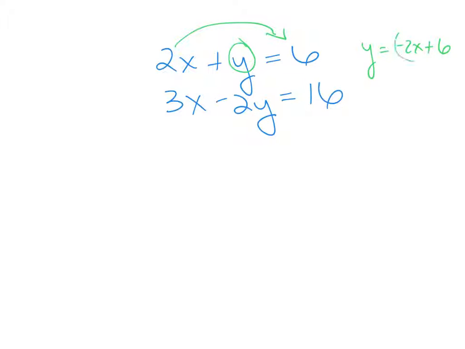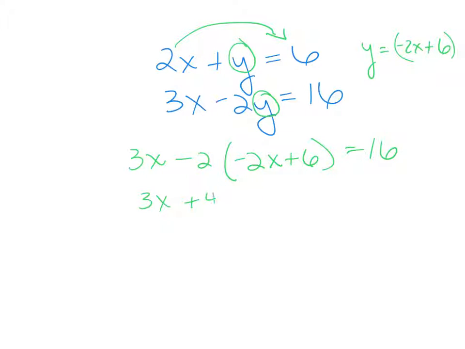So now y equals this mess, and anywhere I see y in the second equation, I can put that mess in. So you have a -2, and there's a y, so we're going to put in -2x plus 6 equals 16. Does everybody understand what I did? I substituted that mess in for y, which makes it uglier for a second, but if you notice, now there's only x's in that equation. And you can find the x. So you have 3x plus 4x minus 12 equals 16. That's 7x equals 28. So x equals 4.